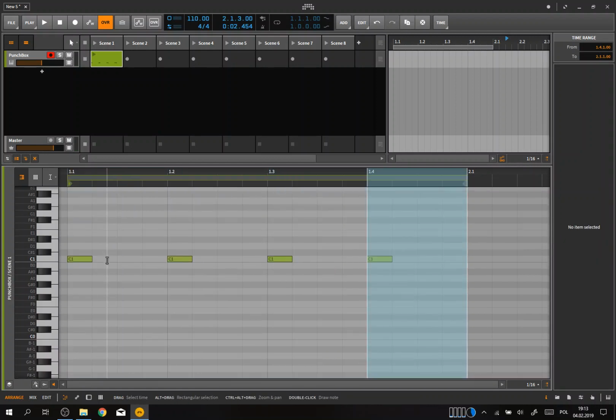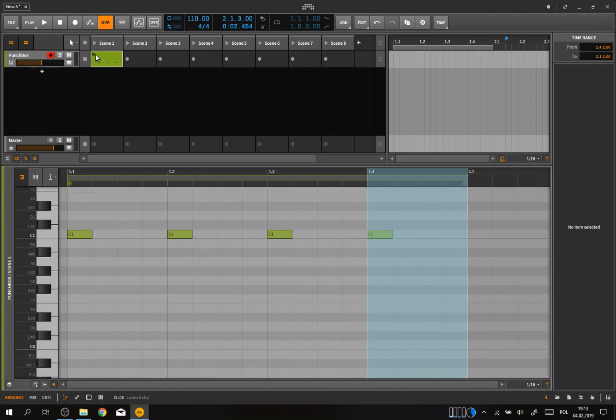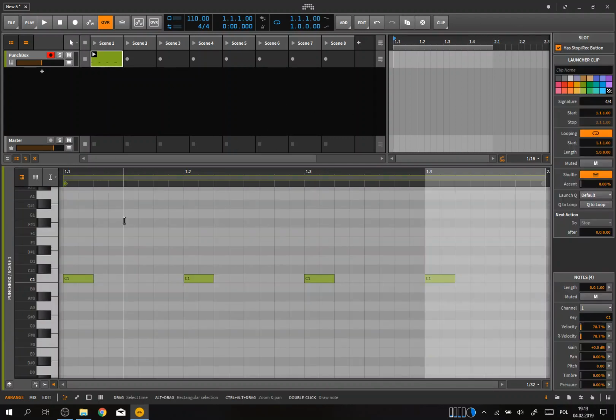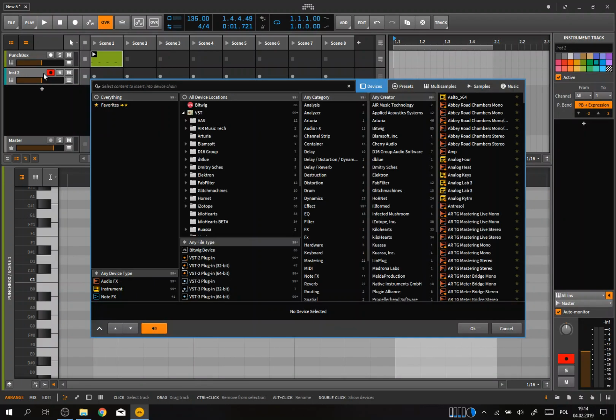Yeah, simple 4x4. That's fine. Let's hear how this sounds. Yeah, it's a bit too slow. Let's put a loop here so that our arrangement doesn't go into hundreds while we are working in the session view. So let's increase the tempo. Yeah, 135 is nice. Yeah, okay, it's a good start. Now let's add a bass line.